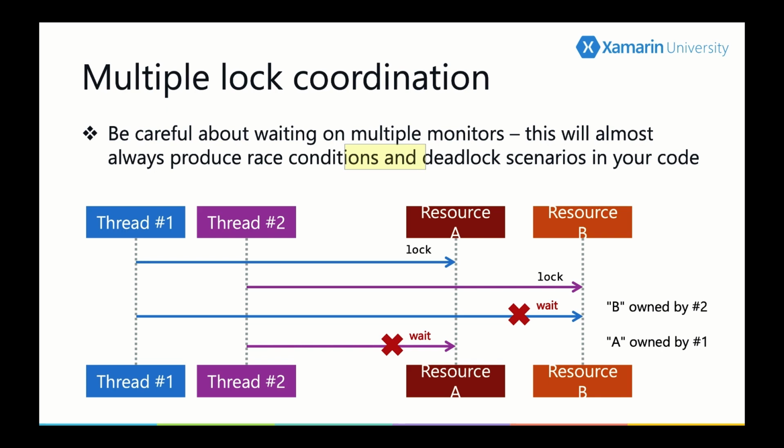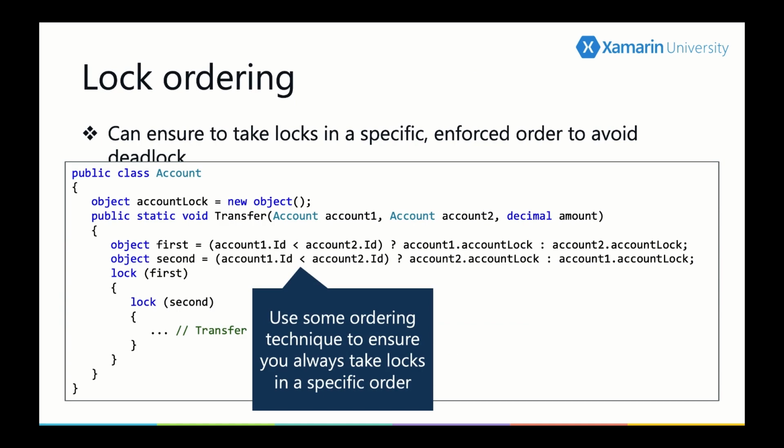If we can avoid it, we should avoid it, but there's also another solution. It is a very classic problem that we have just seen here, and the solution could be to take the locks in a specific order. If you wonder now, how can I make sure that the accounts are locked in a specific order? How should I achieve that? Well, you can use information that is on the account objects.